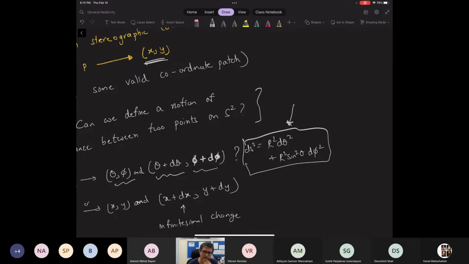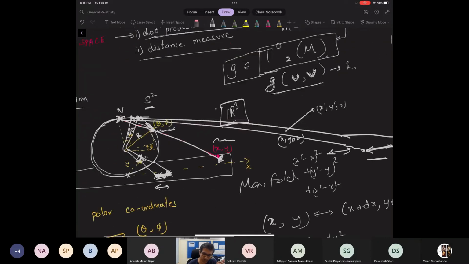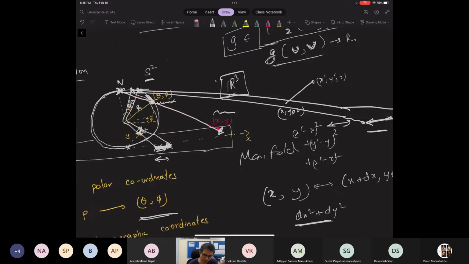So we need to decide what is the right measure of distance between 2 points on this manifold. The manifold itself doesn't carry that information about the distance between 2 points. If I unwrap this sphere and stretch it into this plane, that is also a perfectly good and valid description of that coordinate patch. I have just chosen different coordinates for the points, but no one has told me what the distance is between any 2 points.